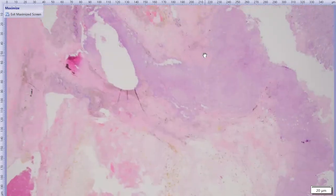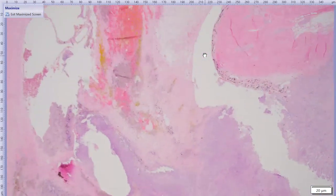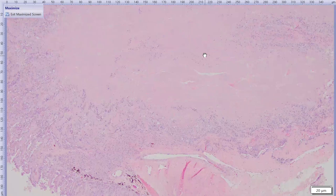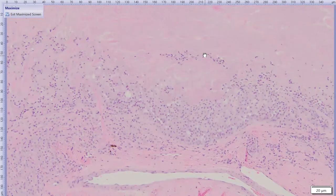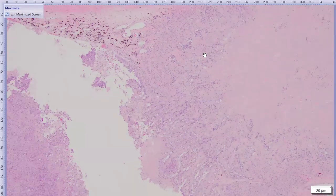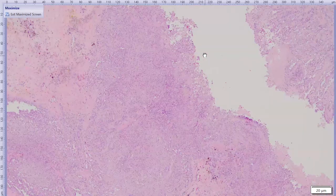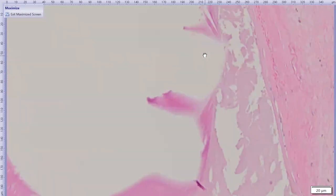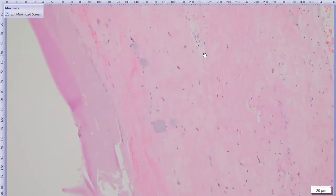Here's our hemorrhage with some hematoidin, the yellow pigment, and some of the brown pigment being hemosiderin. And then in this case, it actually comes out through the optic nerve that is really necrotic and extends out brainwards, heading out this way. So a pretty angry neoplasm, but still in the same vein of tumors. And again, we're happy to see our little asteroid hyalosis present in this case with this mass.